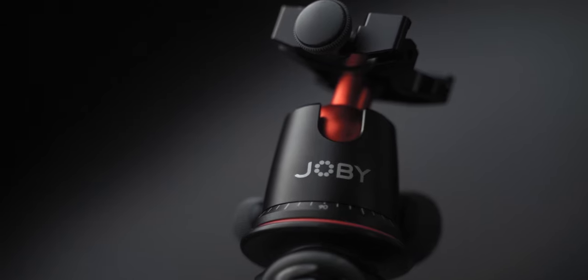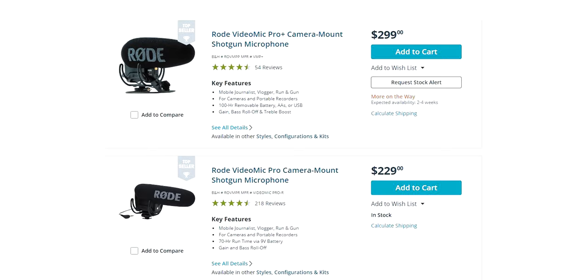For a tripod I've always got the Joby Gorillapod 5K with me — I'm filming on it right now — it's just the most versatile tripod you can get anywhere. For audio I've got the Rode VideoMic Pro. If you're in the market for a microphone, I'd recommend the Pro Plus version, as it automatically turns on when you turn on the camera and records on two tracks with different levels — so if you peak on one, you still have the other track as a backup. If you want to film outside, pick up the windscreen, which diffuses the wind so the mic doesn't pick up as much wind noise. I always have with me a rocket blower, a microfiber cloth, and a lens pen for cleaning. I also always have a timelapse remote, since Sony cameras don't have a built-in timelapse mode. Theoretically I also have the GoPro, but as my life is boring, it's usually in the closet.